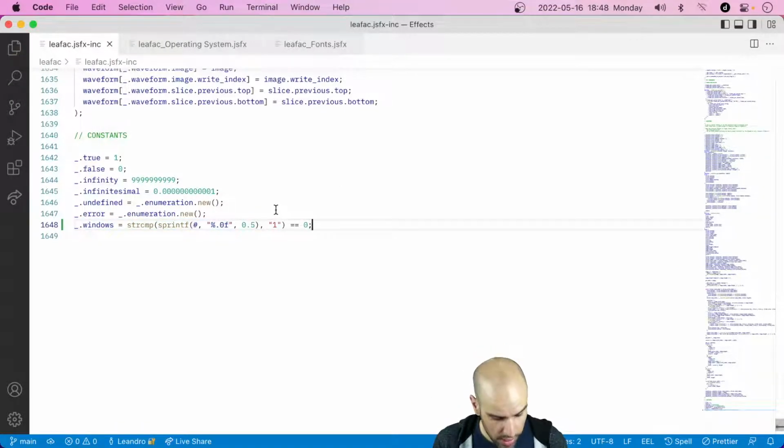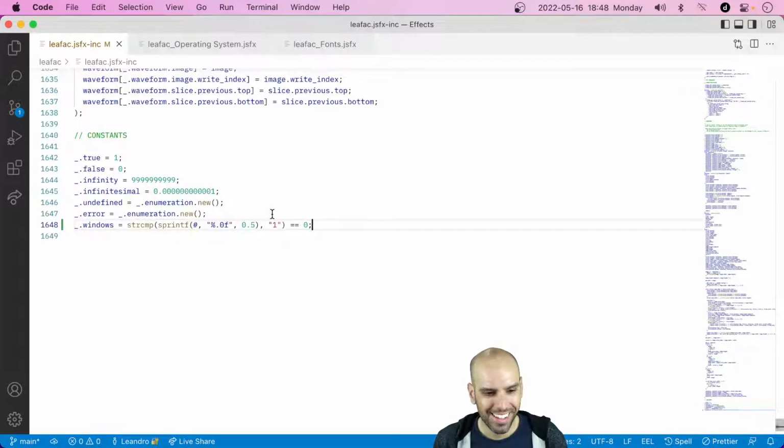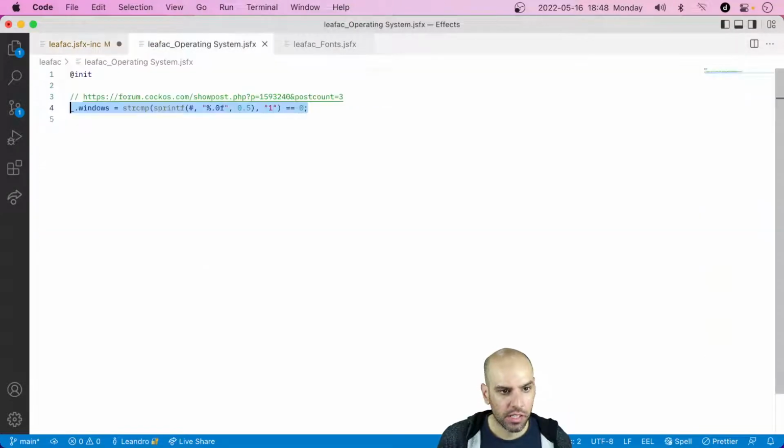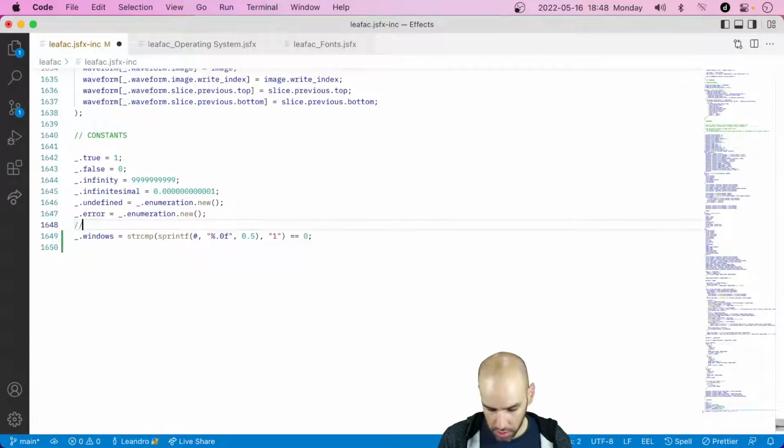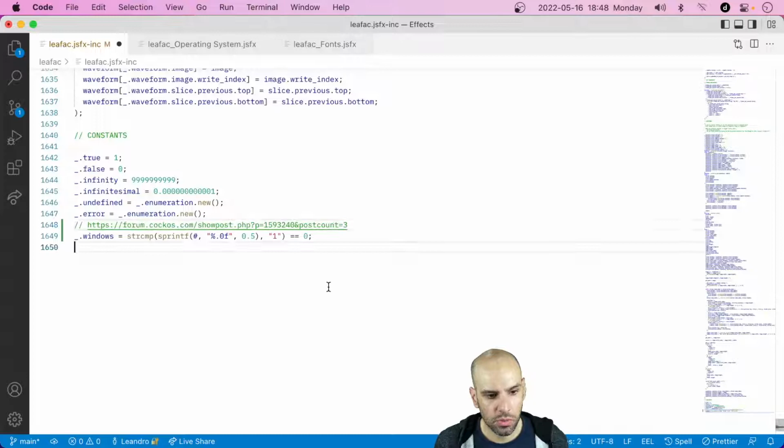So that's it. That's a simple line. Well, I would say that this is a short line, but it's not really simple. It gets very tricky and complicated as to why this works. In fact, so much so that I think it's worth keeping the link to Dale's post here for posterity.